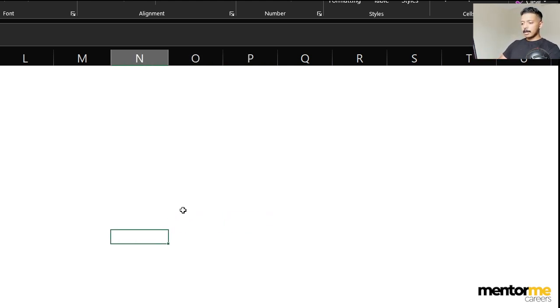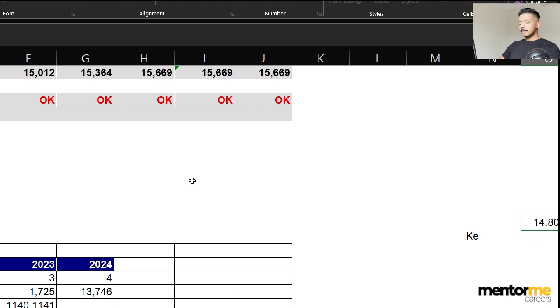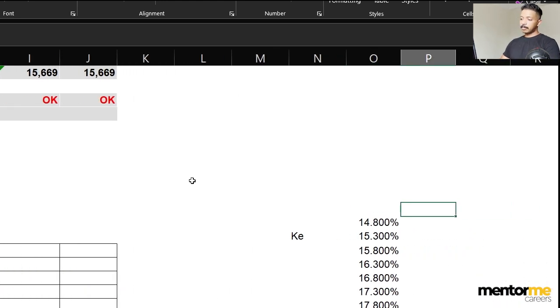Okay, so let's create an assumption of cost of equity. So in our case, of course, we have taken the cost of equity of 14.8, and we can create a scenario where what if the risk of this company is higher. Okay, so then we can create certain ranges to see what exactly happened if the cost of equity was high. Okay, because we're really not interested in finding the optimistic value, we are interested in finding conservative values because we want to see where we can go wrong.